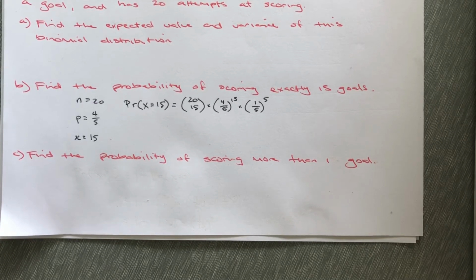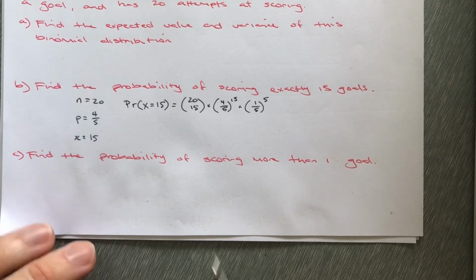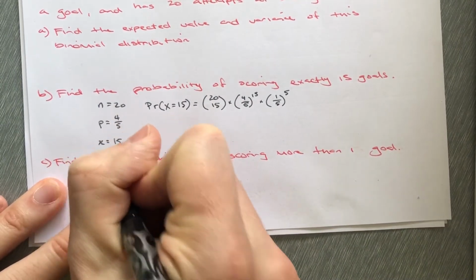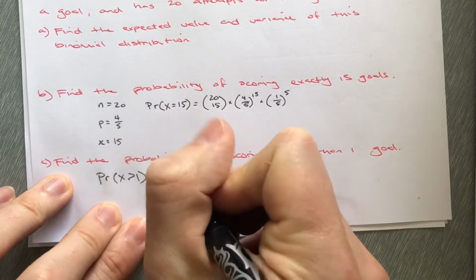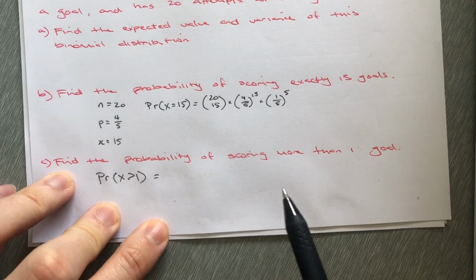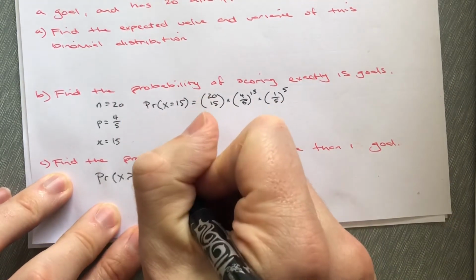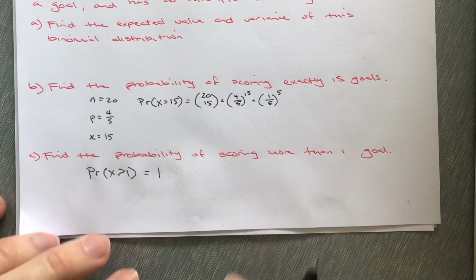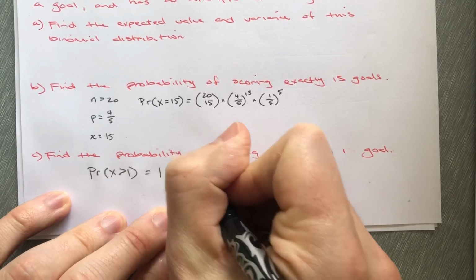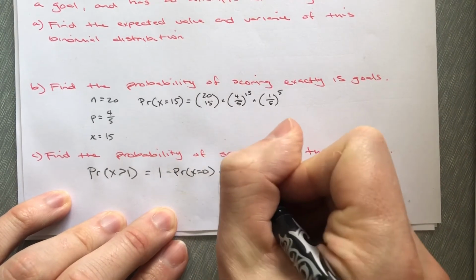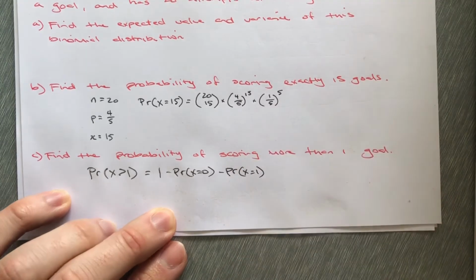And we could do it that way and add all those probabilities together, but it's going to take a long time. Something that's going to help us here is we know that all probabilities added together add up to 1. So we're after the probability of scoring more than 1. As I said before, we could do 2 plus 3 plus 4 plus 5, but I can make that shorter. If they all add to 1, we can start with 1, and we can just take away the things that we don't want. So we don't want the probability of 0, and we don't want the probability of 1. Everything else we do want.